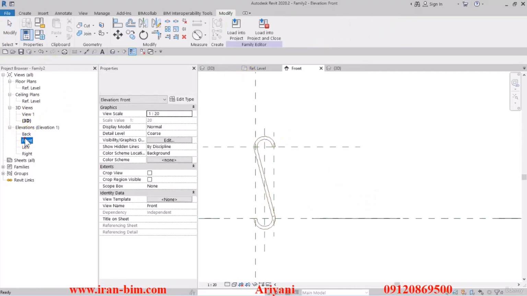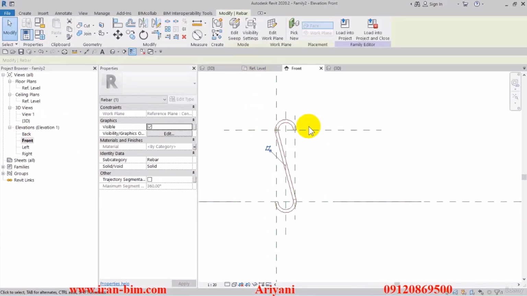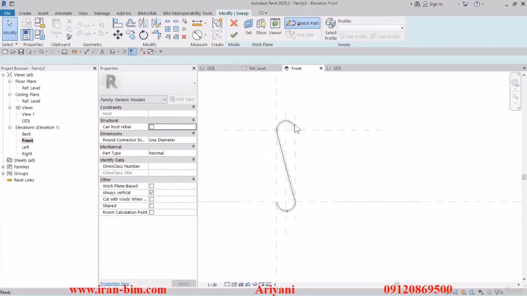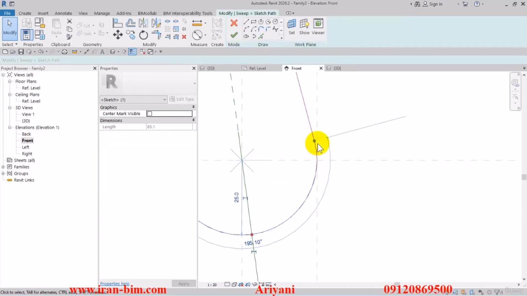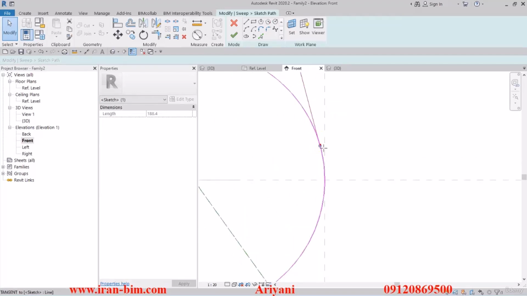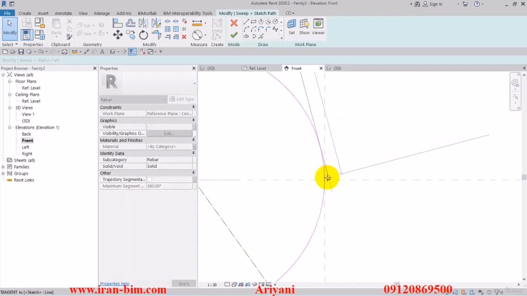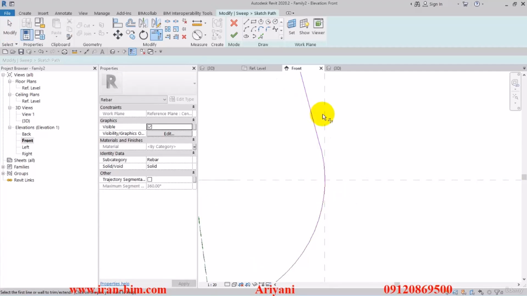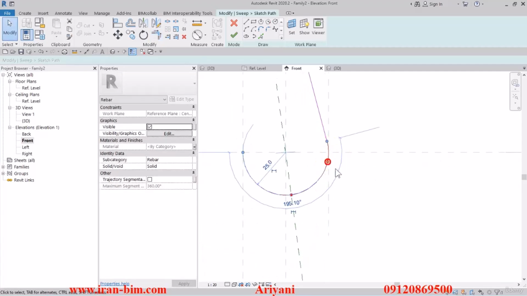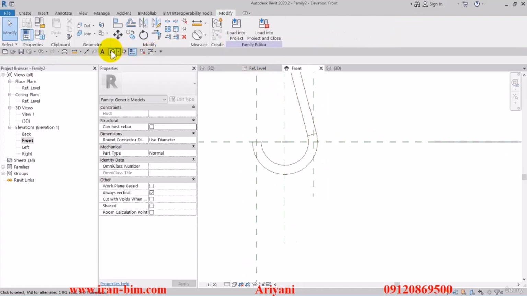And then let's go to the front view, select this, edit here again. And then this line is going to be tangent. This one right here. All right. Then select this one and then fix these up as well. All right. And there it is.